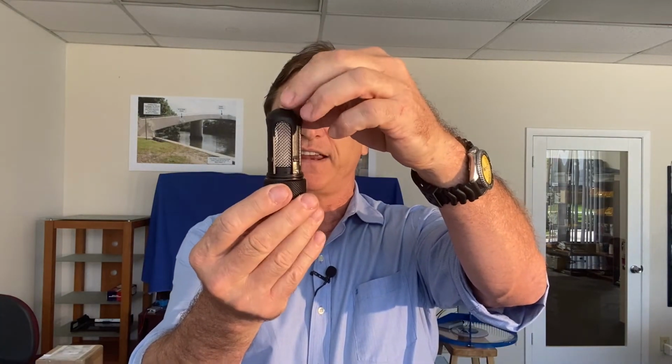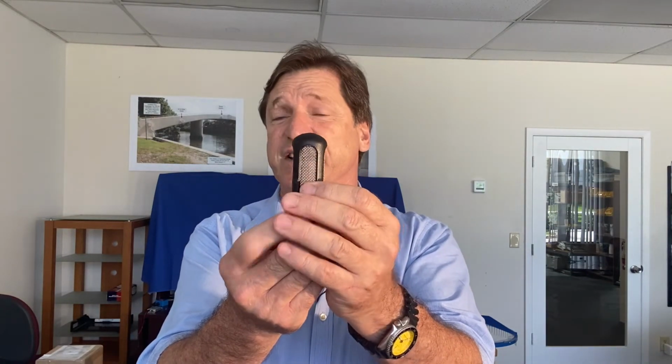The finger filter is very easily removed for servicing, and you'll also see when I take this out what is attached to it is the actual flow control device. This is what the assembly looks like. Here we just have a stainless steel mesh finger filter, which allows small particles through, so dust, etc. We have some of these gauges in desert areas, pardon me, and that is attached to the flow control mechanism, and this is what this looks like.